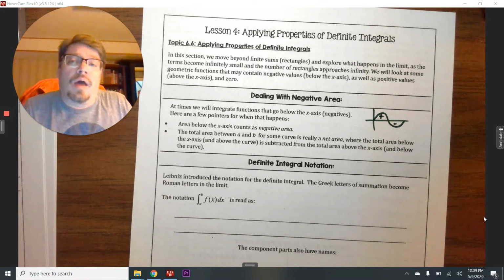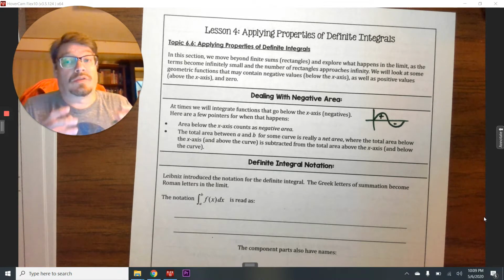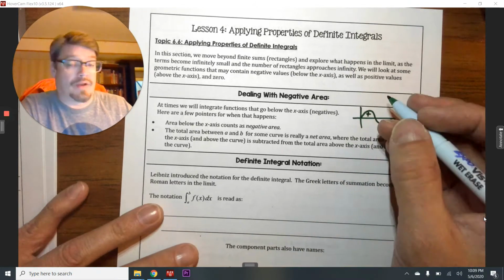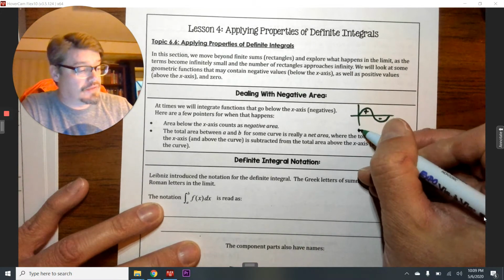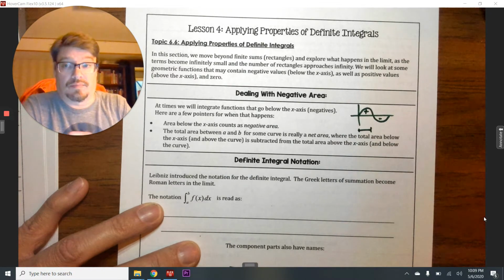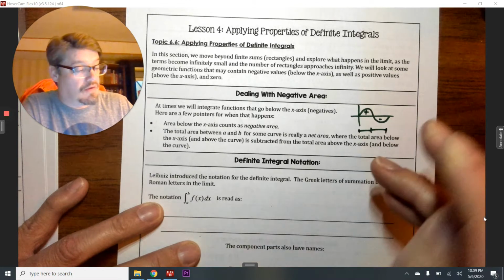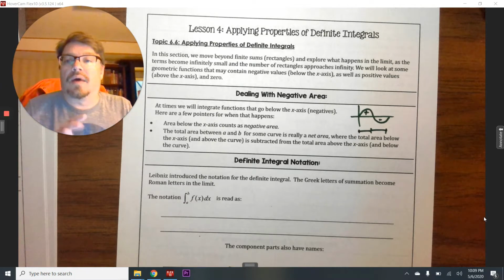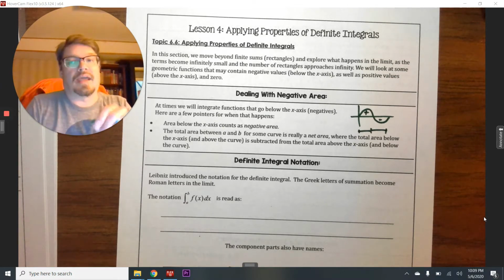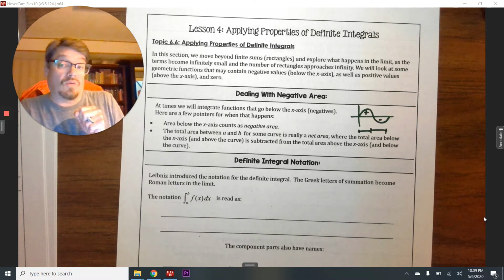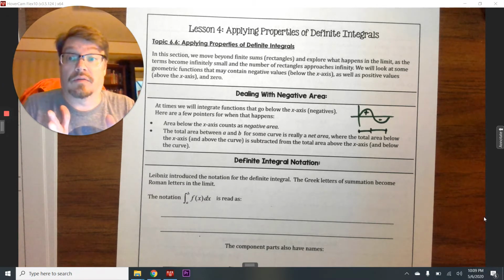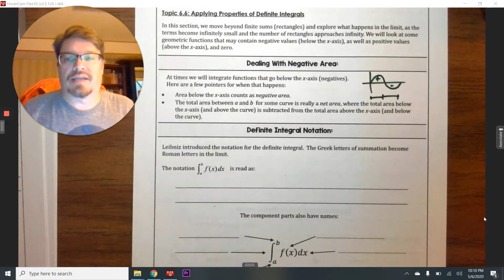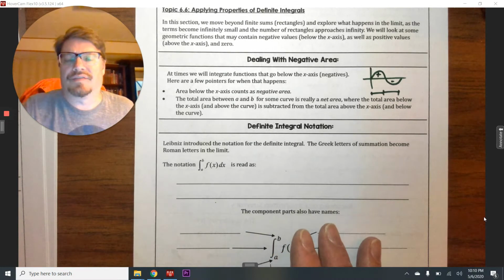But if we want the total area, how much it actually moved, and we don't care which direction, then we go from here to here, get that value, and then go from here to here, get that value but make it positive, then add the two together. So you have to think about what the function is. Is it negative? Do I need this for my total area, or should I get the absolute value and then add it? We're not going to go too much into that today, but just recognize that negative area is an issue that is going to have to be addressed.